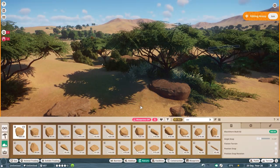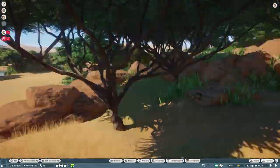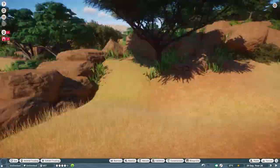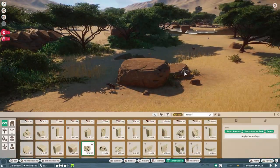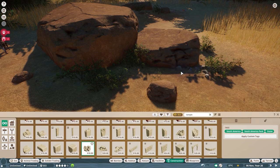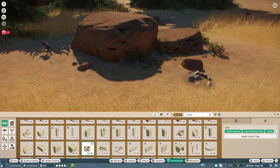So you also see me adding some kind of sunken or fallen log. It's not really the best biome to use it for. I do realize that. I saw a lot of pictures in my Discord server of someone that lives in South Africa, and he made a lot of pictures.